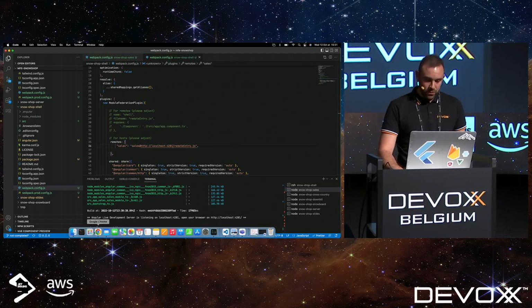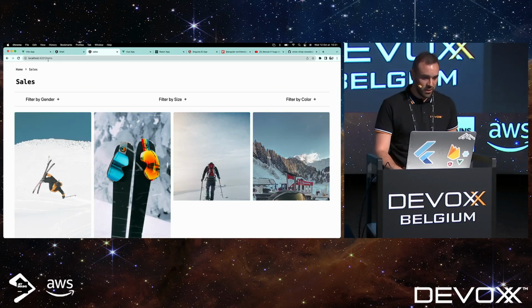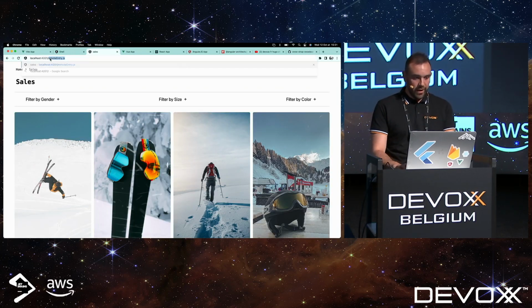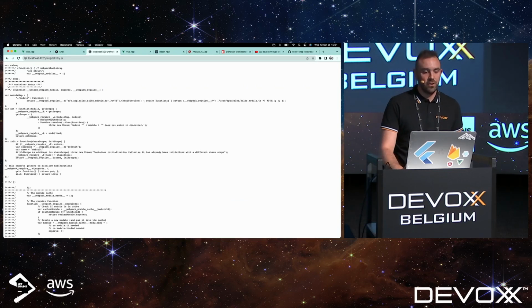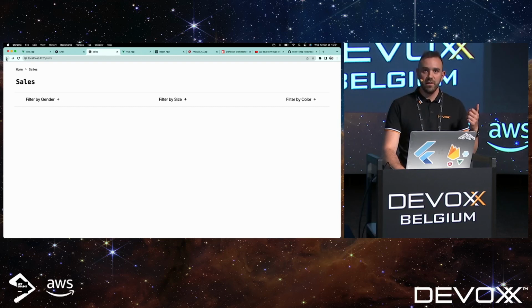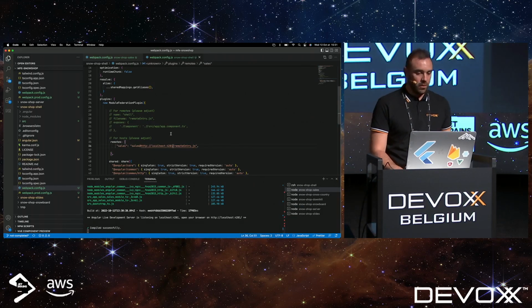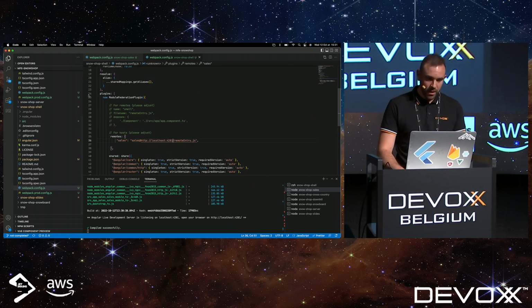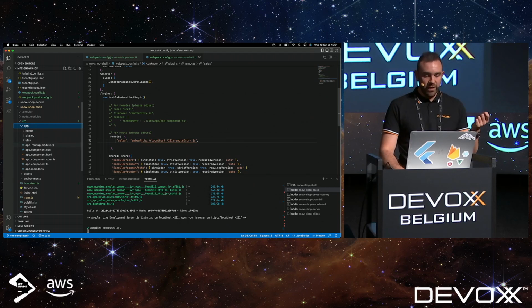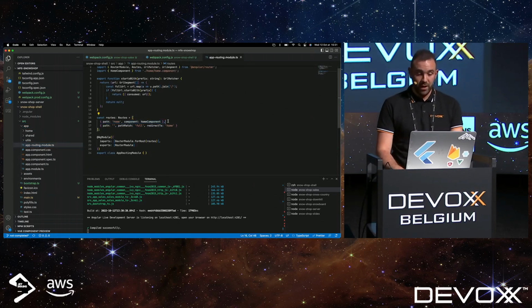If I go to the sales project and I refresh it, I can see the remote entry.js file exposed. So that's a good sign that I succeeded in doing what I wanted. And in the shell application now, I have to create a new route to get to the sales application.